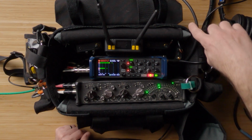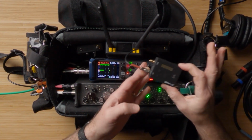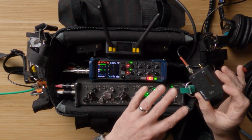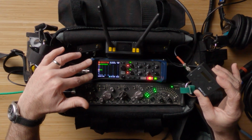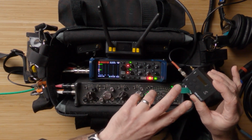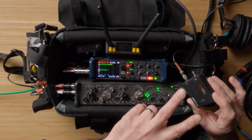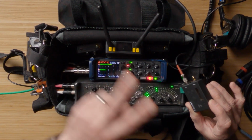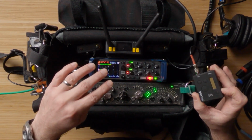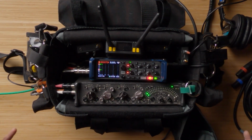When I don't have a direct timecode cable running to camera, I can run those wirelessly using these Ultra Sync timecode devices. I'm able to either run internal timecode and send it wirelessly through this device to my cameras, with receivers on both cameras, or I can use this device to generate the timecode, send it wirelessly to the other timecode receivers, and jam that to my recorder. So it gives me some flexibility, it gives me some options.